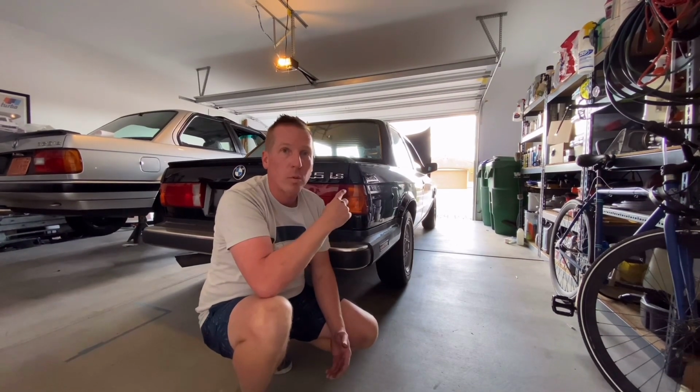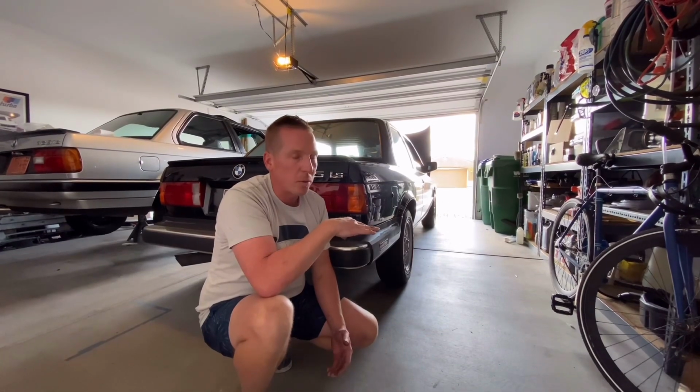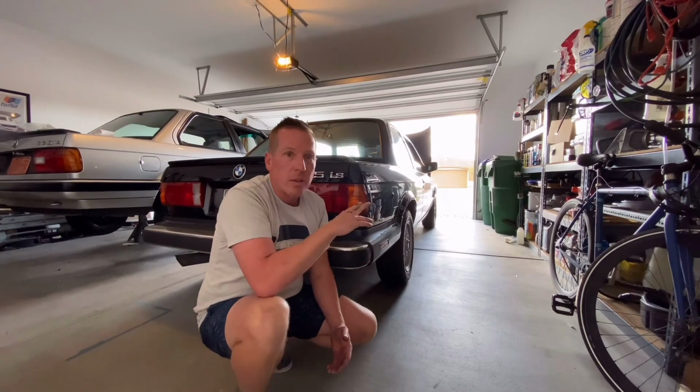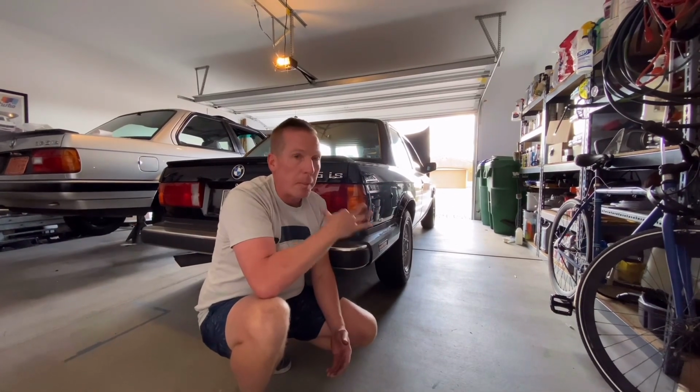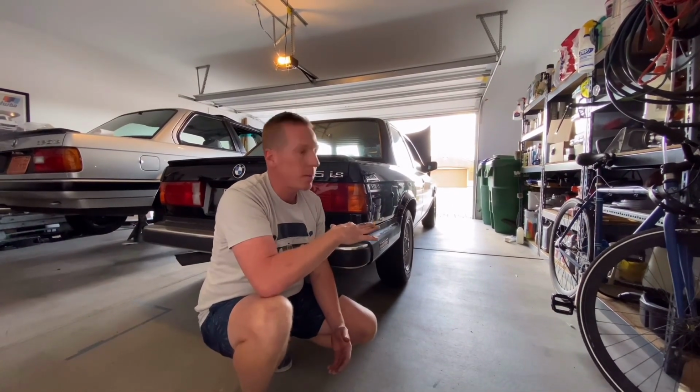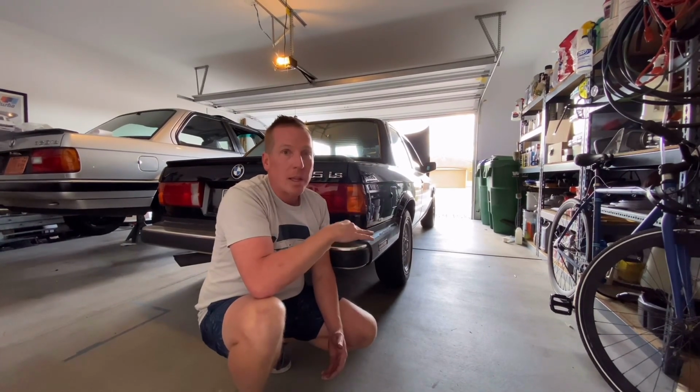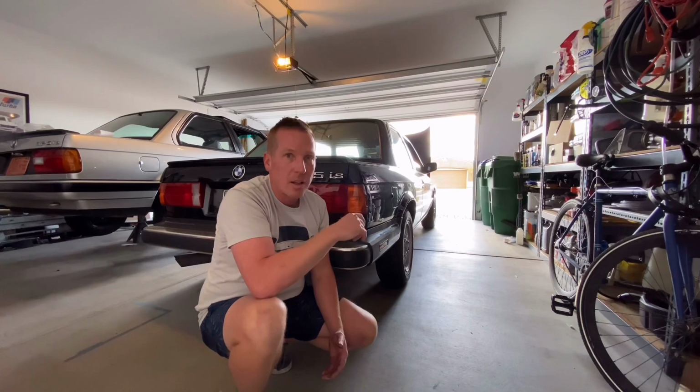The R12 still works in this. I don't think we should mess with that. This car is all original. It's an '87 325iS. If we're looking at BaT, we know these things are starting to pull a premium, so we want to keep this as original as possible, maybe an OEM plus, something like that. So that's where we're at.